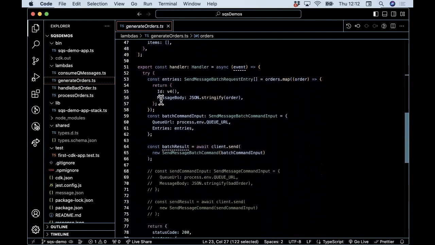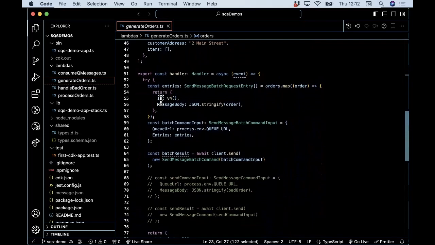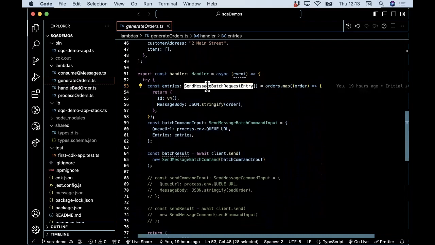What does the handler do? The handler will be writing the messages. Now, a message has to have a predefined structure, and the structure is defined by this type, which comes from the SQS SDK.